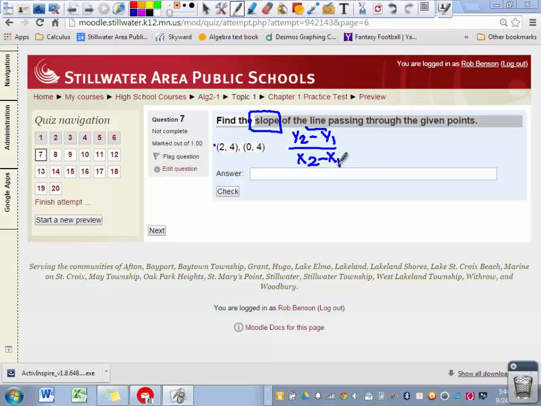But I want you to notice something here. Check out, this point has common y's. So we have 2, 4, and 0, 4. And if you think about it, if I were to put those points on here, 2, 4, 1, 2, 1, 2, 3, 4. So put a point right there. And 0, 4, so my other point's right there. If I had 2 points at the same height, I have what's called a horizontal line. And horizontal lines have a slope of 0. So my slope for this line would be 0.